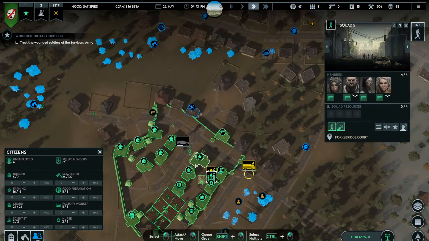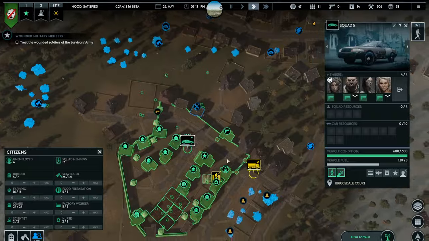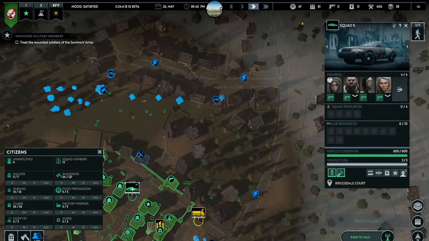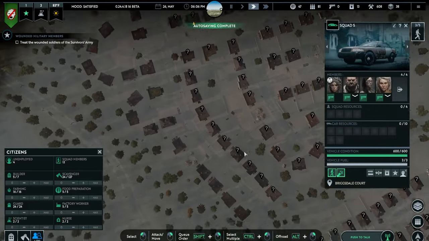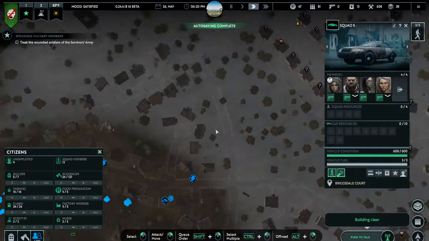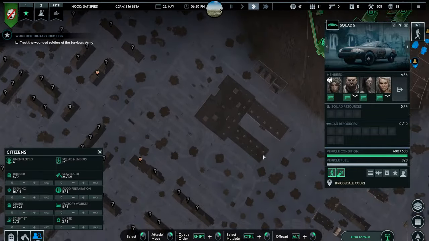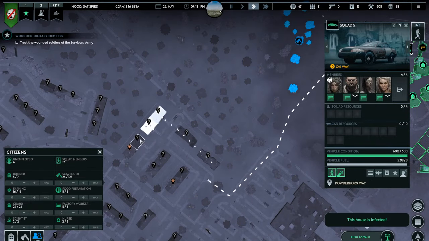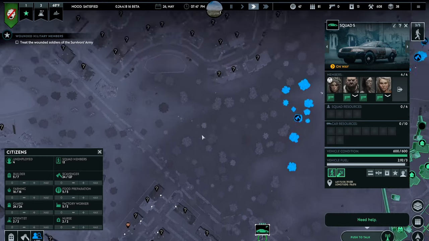Are these guys healed yet? Okay, cool, they are. So I'm going to have them come to this car. Let them refuel that car. This has all been explored. I'm going to have this car come... I could have them come over here, but this all seems far now. Maybe I'll send them down here and hit up these buildings. Something like that.